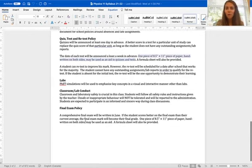And the final exam policy: if they do better on their final exam than their mark going into the final, that final exam mark will replace their grade. So again, even right till the end, I want to see that they're continuing to learn and trying to learn the processes and the concepts, and learning to think and learning to apply. And if they can show that to me in June, all the better.